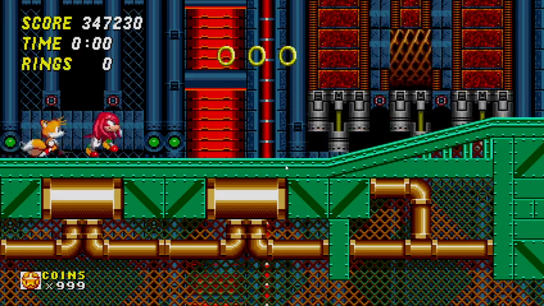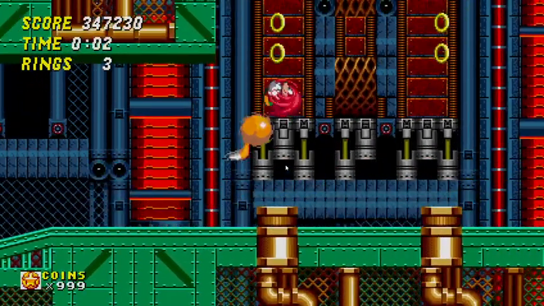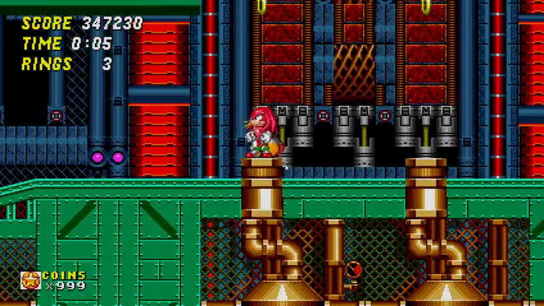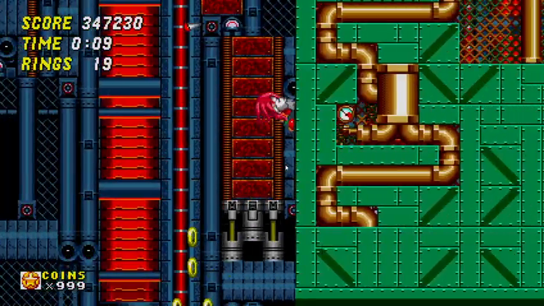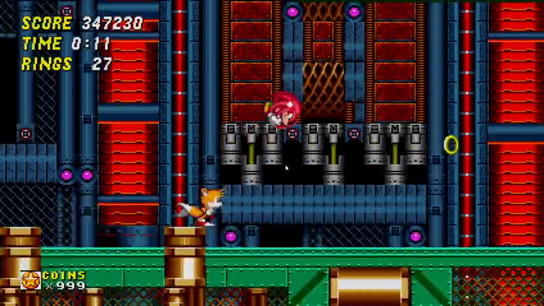One thing I wish we had in this game was a Knuckles and Knuckles mode, just for the memes. Oh, those starfish are not cool.